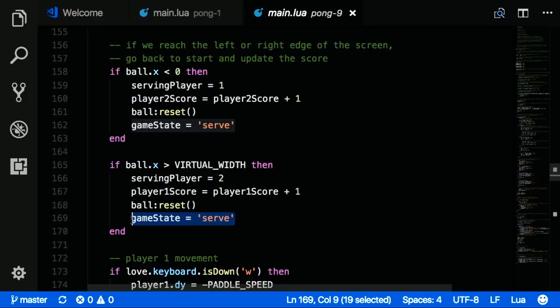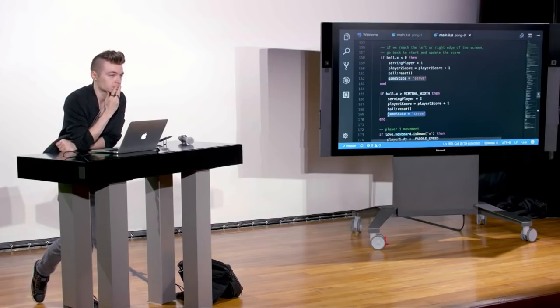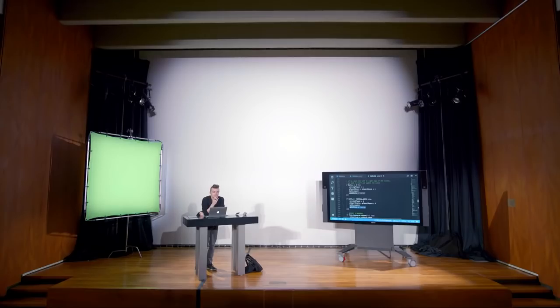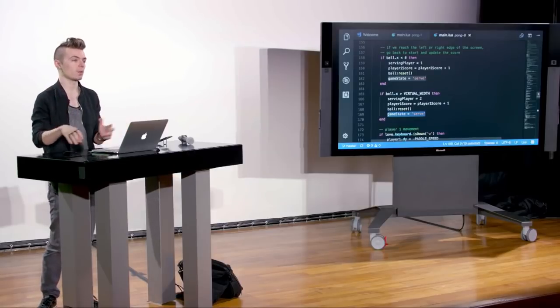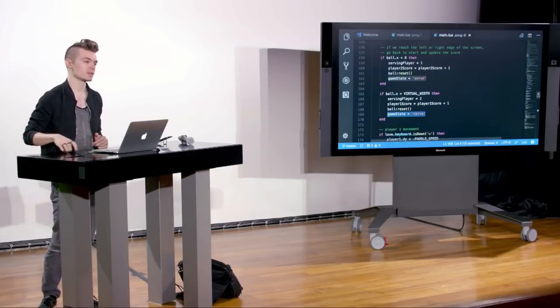So any questions on how state machines or the state works here in the context of Pong? Yes? So the state machine is the relationship between the states, or is it the container of the states? The state machine is sort of the overall conceptual look at what your different states are and their transitions, yes.